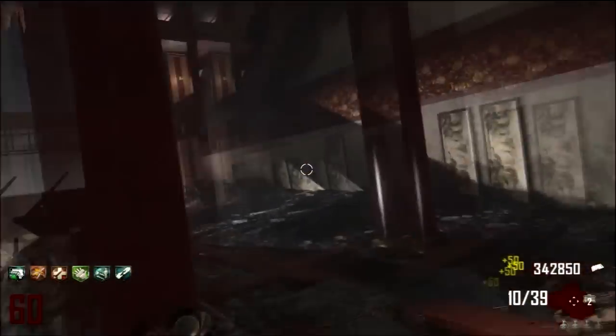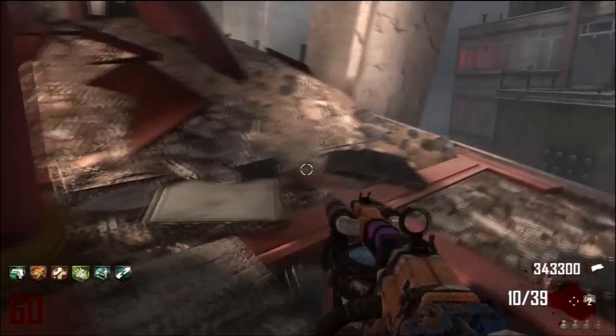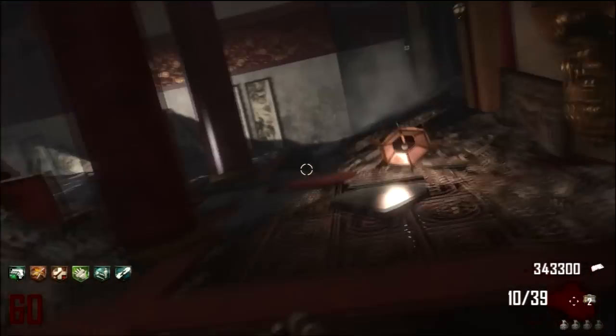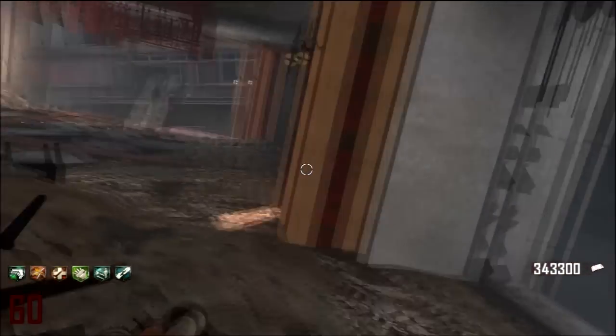But I wanted to put out a solo Die Rise guide of how to get to around 60 plus. That's all I can say realistically, but this strategy could probably work for 70, 80, 90. It's basically how you get set up. That's the most important part of getting to a high round.